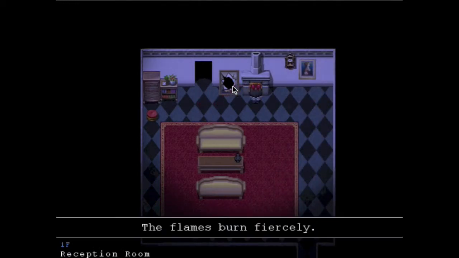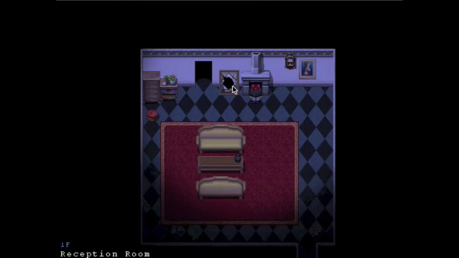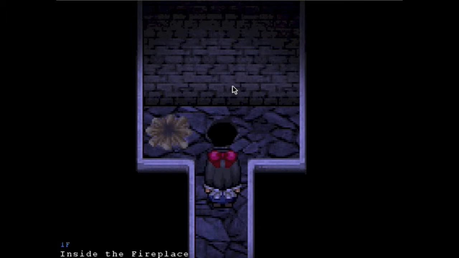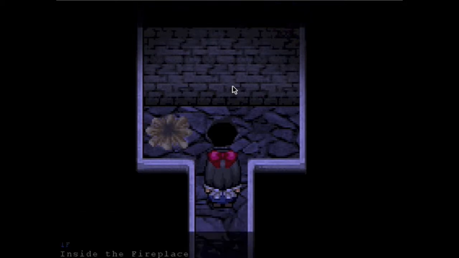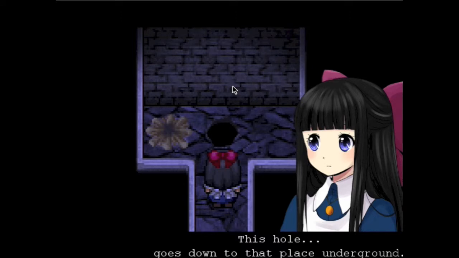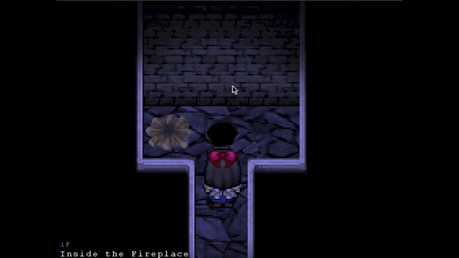Put out the fire? Something's going through, so put out the fire. Yeah, you idiot, but whatever. Wow, we really zoomed in. Go in! I don't know if that was her breathing or not. That was her. You hear the girl being. Oh, that's the girl! I've heard this crying. This hole goes down to the place underground. Go, chicken. If this is going into a room, I could give her these eyeballs.